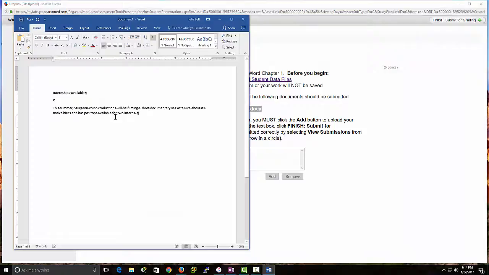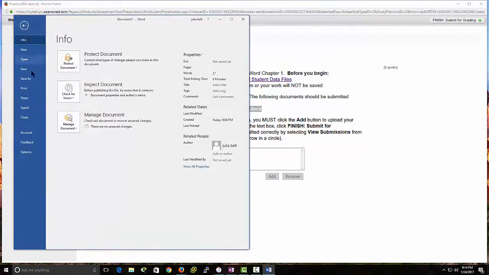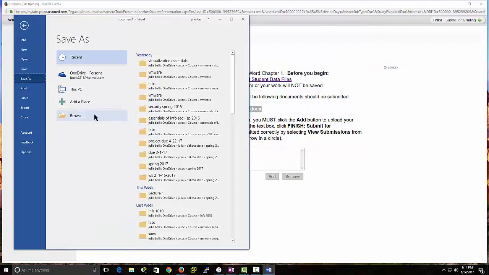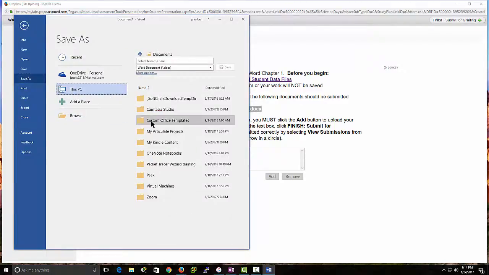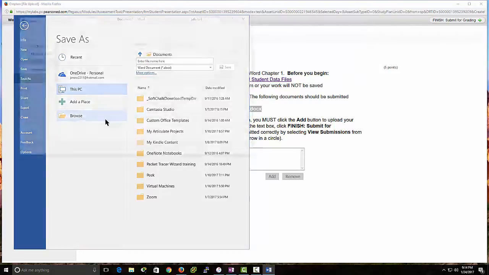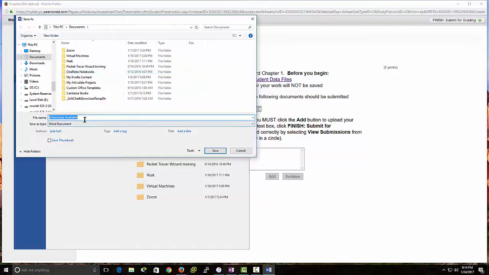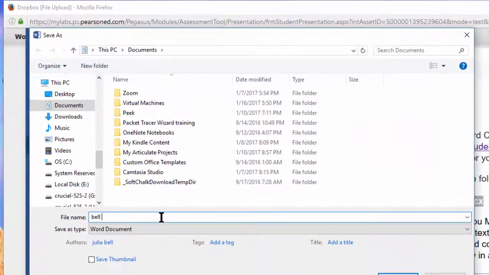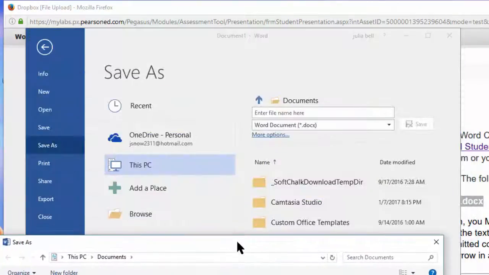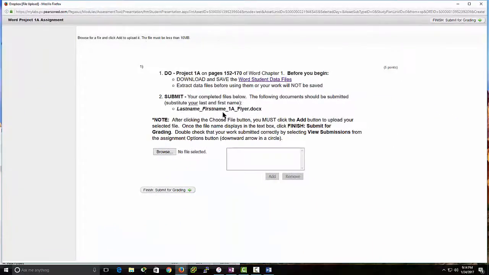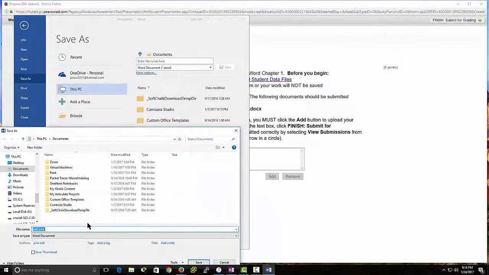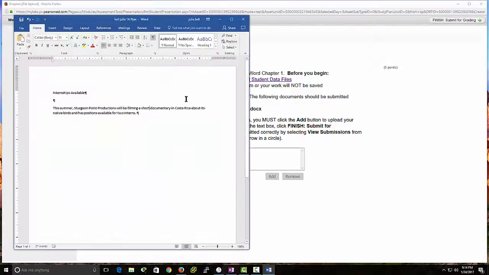Let me go back to my Word document. I'm going to save this one. You remember what to save it as? That's right. I'm going to save it, I'll just put it on the desktop. Not a good idea usually. Documents will be fine, I'll take that. This is Bell, Julia, and this is what? If you can't remember, you can move this to try and find it. 1A flyer, and save. Pretend like I have finished it, which I have not.